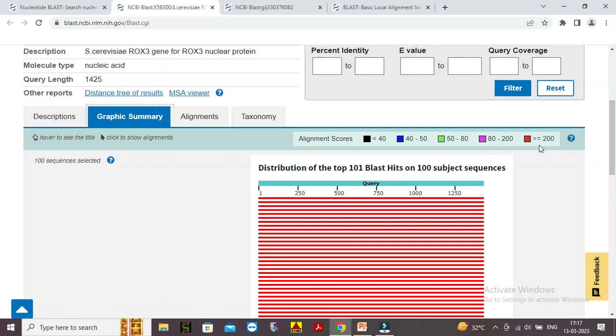And if your query shows red color, that means the score is greater than 200.